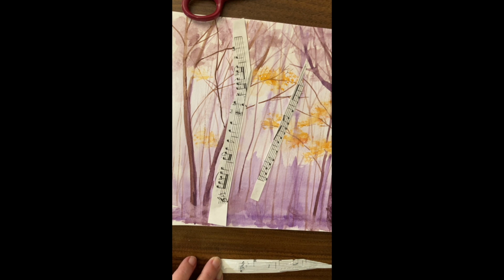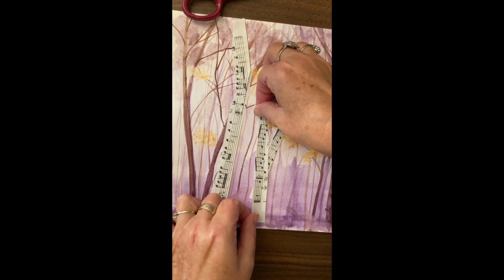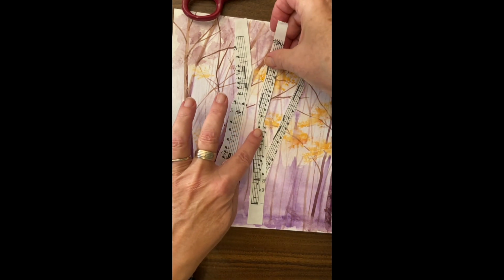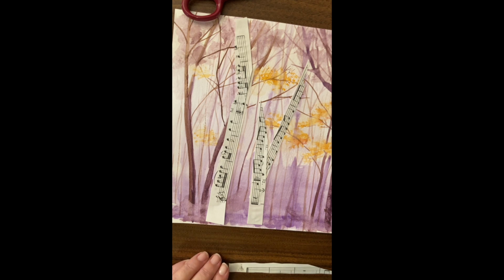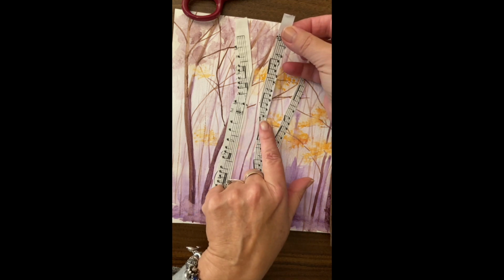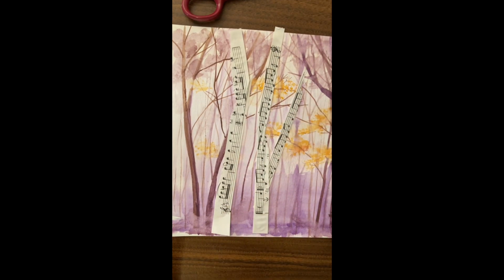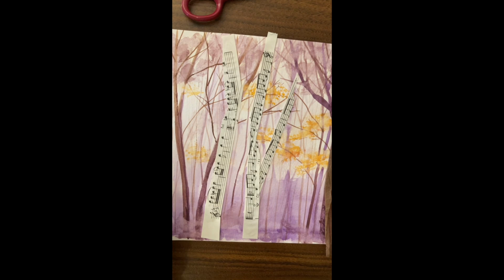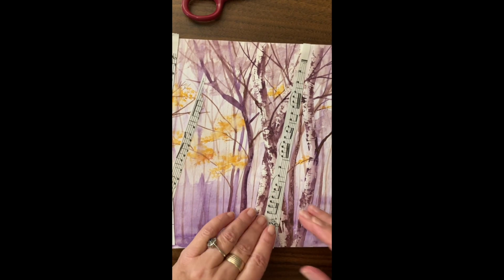Try not to get too much of the glue outside of where the collage is going to be, because it's sometimes difficult to apply watercolor paint to where the glue is. And then again, I splice this one to create another bend in the tree. So make sure you press down the paper, because sometimes it wrinkles a little. Usually it dries flat, but you have to be aware of that.